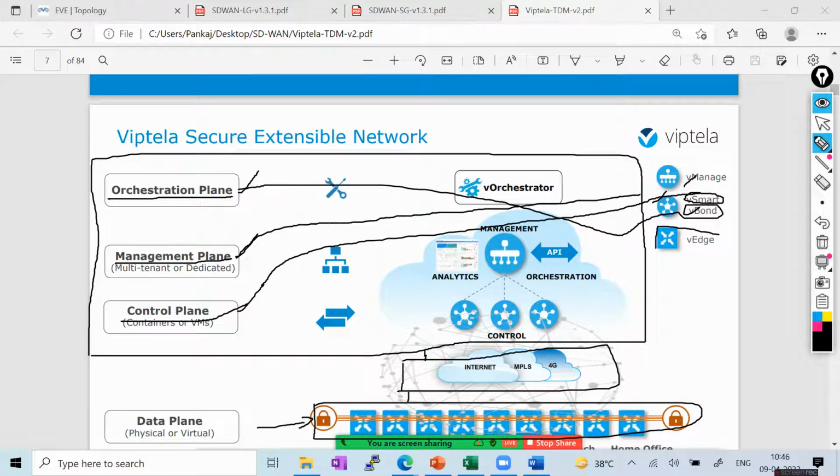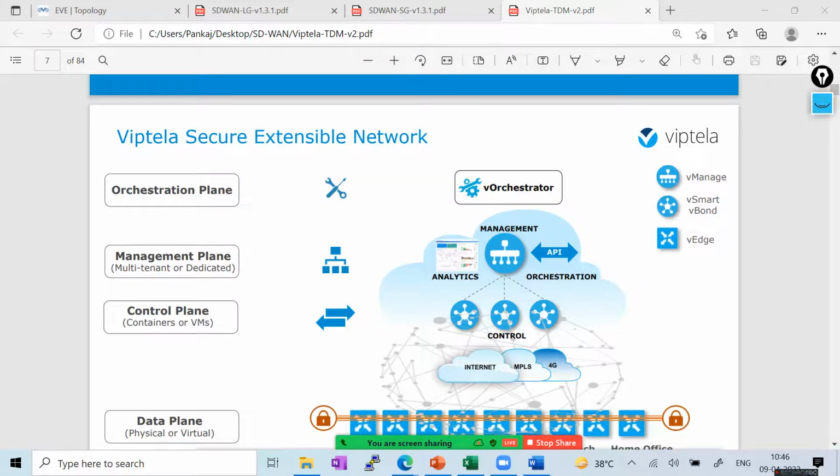The management plane is basically managed or driven by the vManage. So this is my vManage. All these three boxes reside in the control plane. Overall we can say controllers. So all three are controllers, but every controller again has unique features. One is for the orchestration plane, which keeps doing the orchestration for the network. What that means, I'll explain later. One is for the management plane and one is for the control plane, which manages all the routing. So at least you should know the three component names: vManage, vSmart, vBond. These are the controllers and they reside in the control plane.